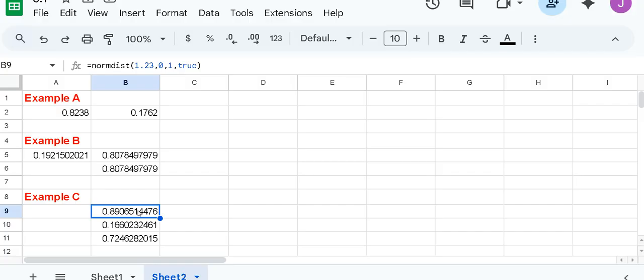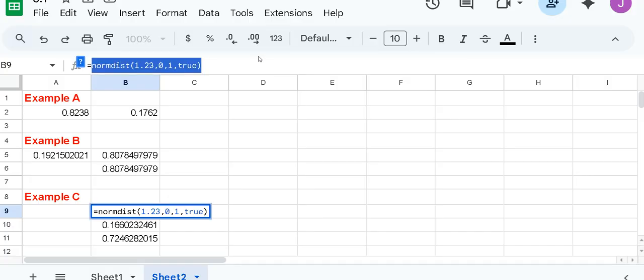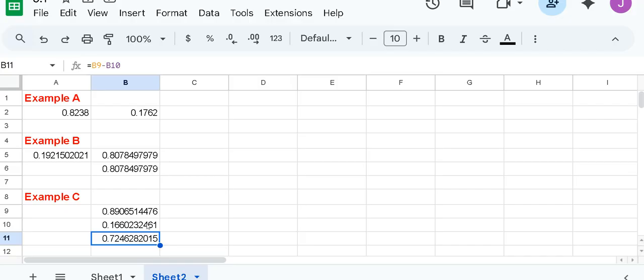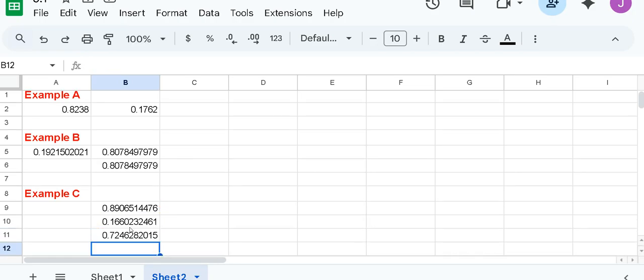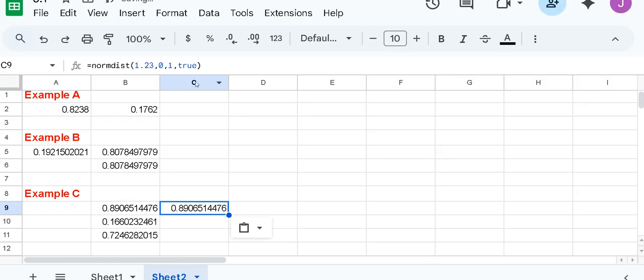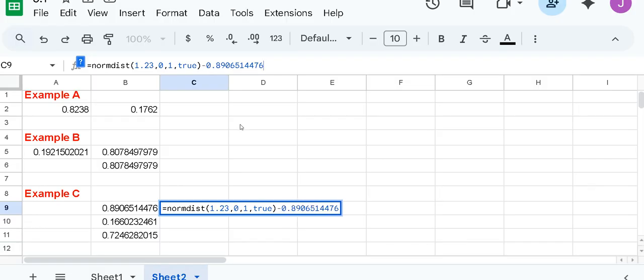So you can split that up into two pieces. You can find the area to the left of 1.23 in one cell, to the left of negative 0.97 in another cell, and then subtract them. Just do one minus the other. Nothing wrong with that. You can do it all in one command. So you could take, and let me just copy this just to be lazy, that and subtract off that other area, which is the area to the left of negative 0.97.